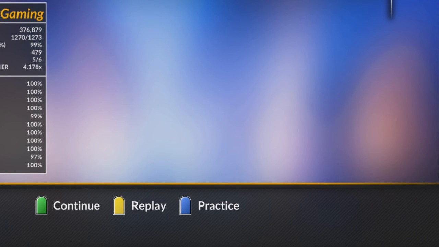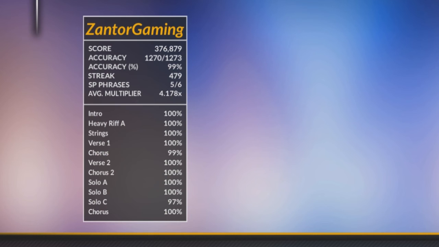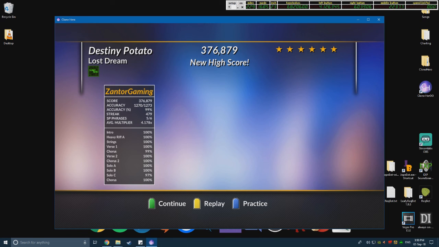Yeah, there you go. Look at that. 6 starred as well. New high score. Good stuff. So let's see, you can actually see right here as well all the section names. So we've got solo A, B and C, we've got heavy riff, we've got all of this. It's perfect. And that is how to chart stuff from start to finish.